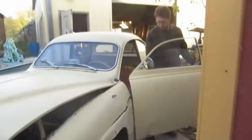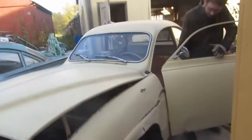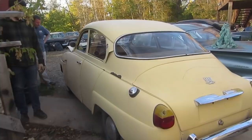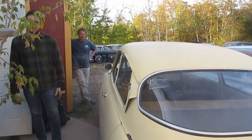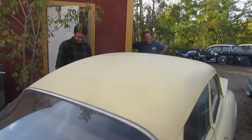Time for gruesome before shots, ready? Gross. I should have gotten it before I scraped all the dirt off. This is the after, two days of cleaning. It's not too bad on this side. It's not as bad as some of the cars we've seen here. What did we say this was? A '67 Saab 96, and this is the big block triple carb two-stroke. Twenty turbo rear-wheel drive conversion. Don't listen to the blasphemer.